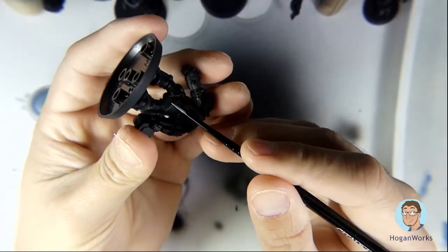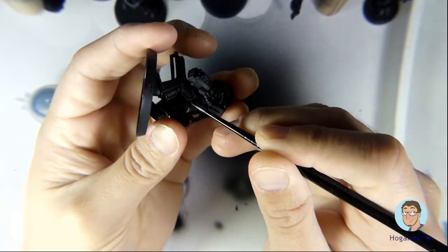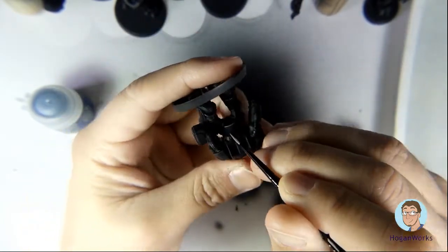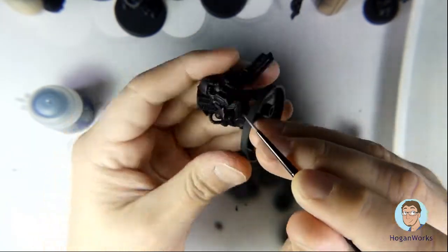Also thin this down with some airbrush thinner. Definitely like this over water. Water, of course, has its uses. I mean, it's a water-based paint, but I'm seeing it more and more as a way of creating a glaze than I am as just a flow improver. So using some kind of flow improver or airbrush thinner is really my preference at the moment.